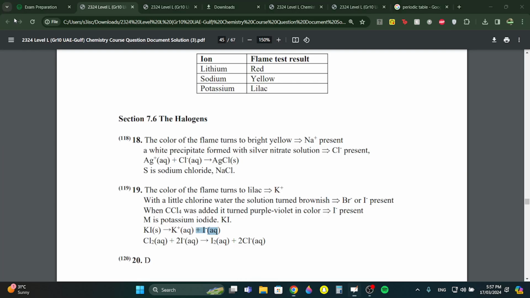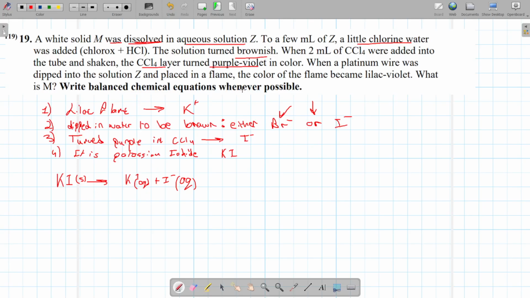Oh, 43 only. Okay, and then the second thing you're going to write, since we're adding chlorine water, that's Cl minus. That means there's a displacement reaction going on. We have this chlorine, the Clorox. The displacement reaction goes from the more reactive to the less reactive. So we have the Cl and we have the I. Which one's more reactive? Remember, you have F, Cl, Br, I, and then At. Cl is more reactive than Br, as than I. Cl is more reactive than I.